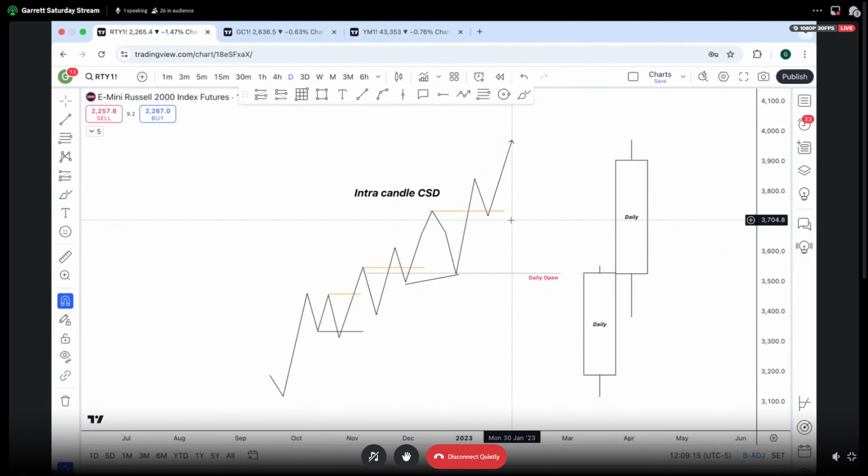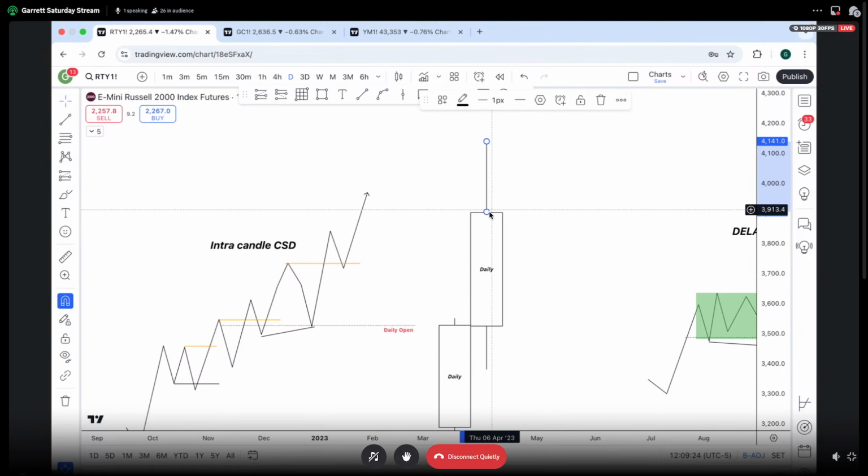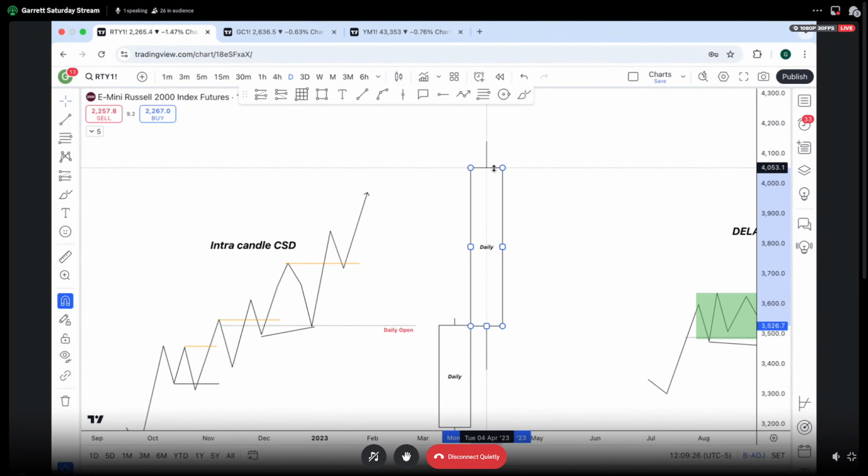That's also a protected low. And you're just trading away from that low of the day, right? Another thing to note about just trading weekly profiles, or just anything, right, is we don't want to enter way up here in the daily range, right?